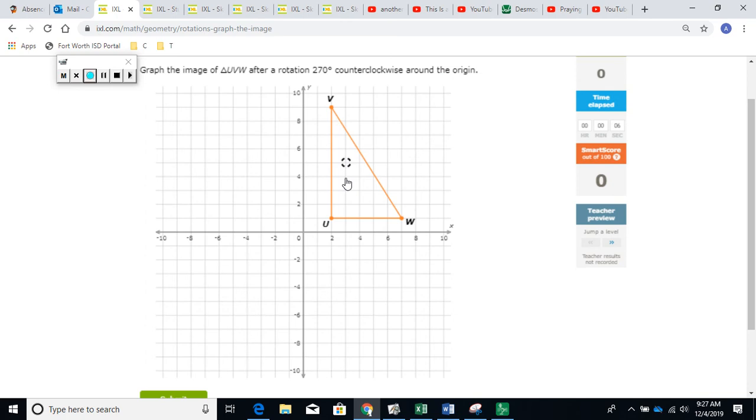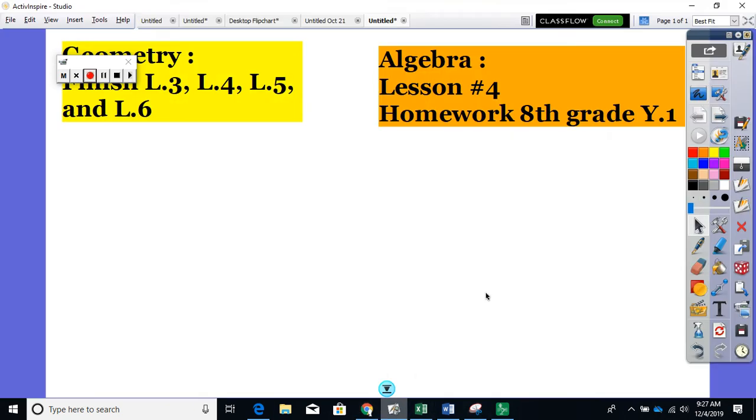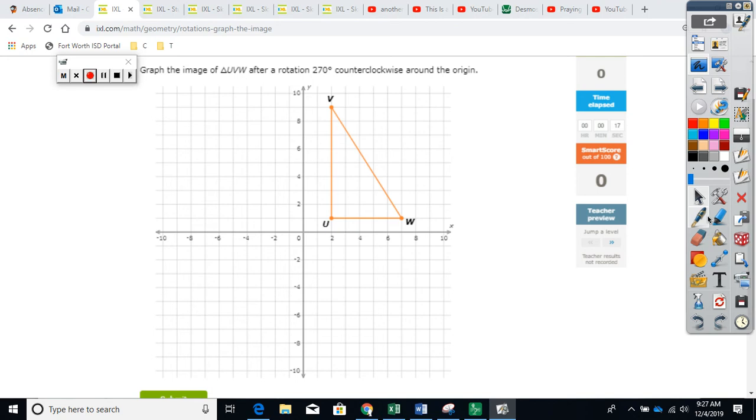So what I'm going to do is I'm going to copy this image, and I'm going to rotate it around the origin counterclockwise. So let me explain to you what that means. So this is like a clock, right? The way the clock works is this way. But we're doing counterclockwise. So we're doing, let me see if I can draw. We're going this direction. Does that make sense? So when you rotate this, it's going around this way, or the opposite way of the clock works.